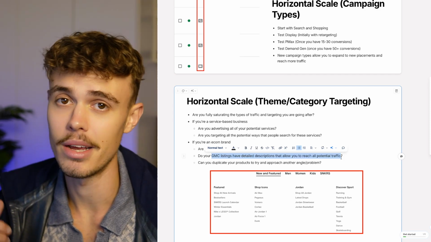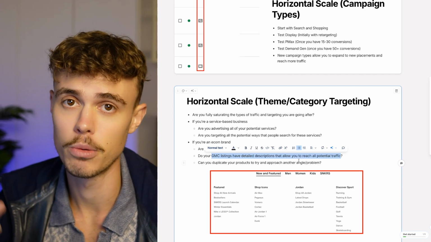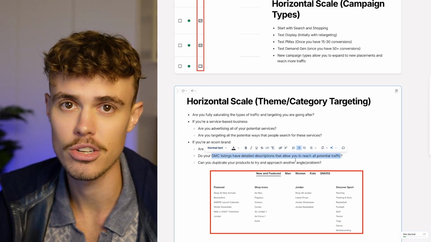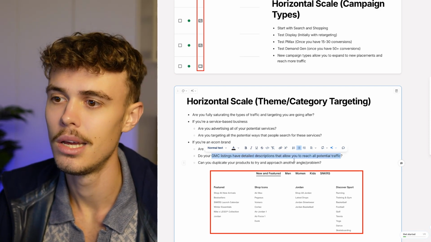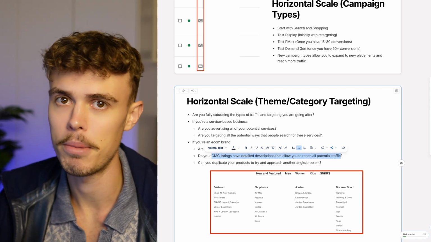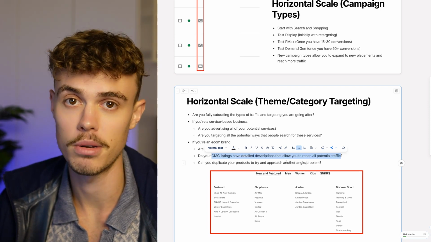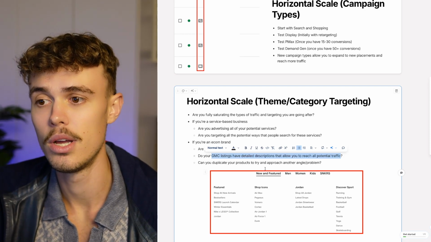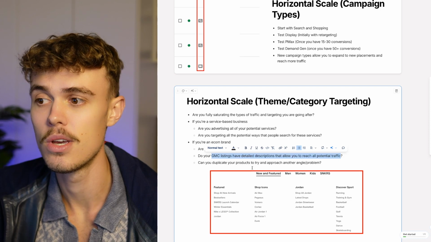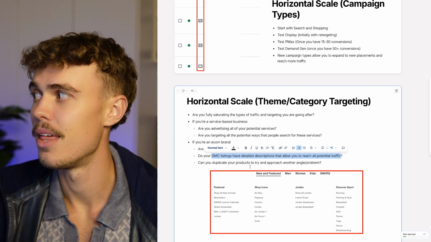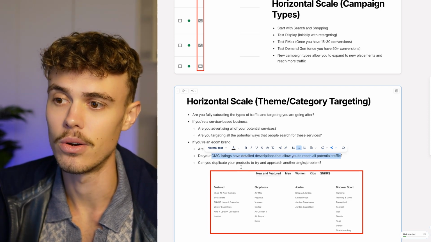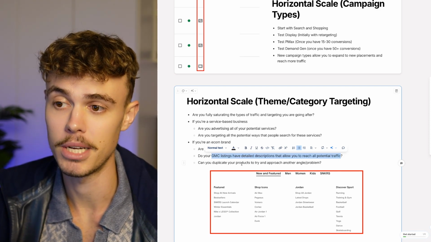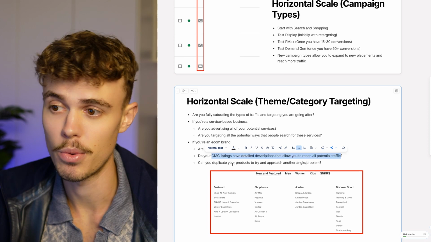So this is another big one. If you have poorly optimized Google Merchant Center products with low quality descriptions, not very rich descriptions, not much in there, Google's going to have a hard time targeting the right people and showing your ads to interested parties, right? So the more information that you can load into your Google Merchant Center descriptions and titles, the more likely you are to get that high quality traffic at scale. So I highly recommend making sure that your GMC listings are fully updated and fully enriched with data.